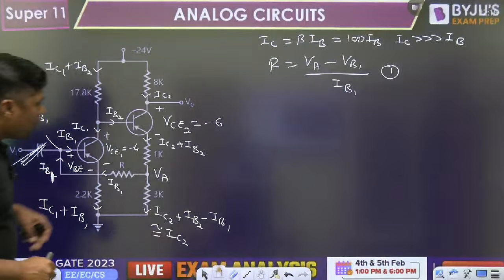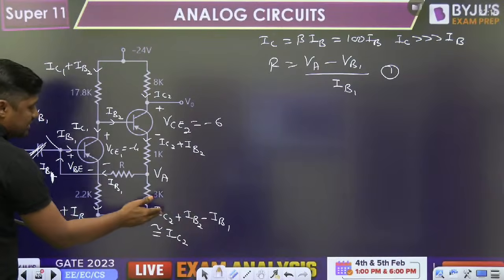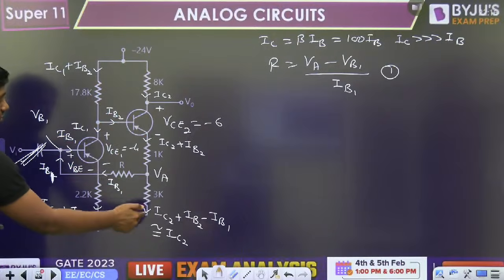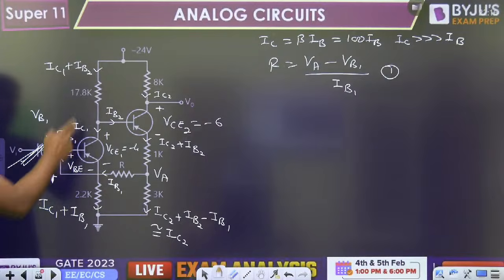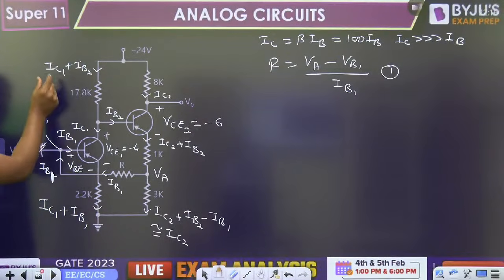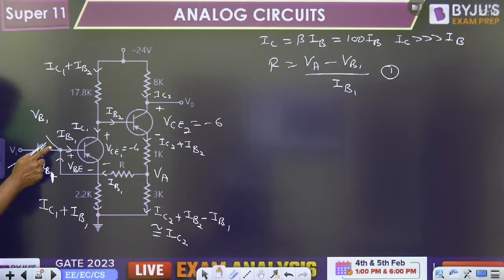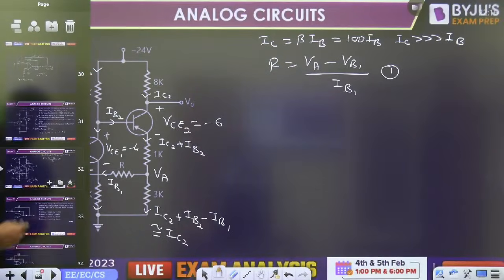Okay, then what is the approach? Neglect the IB1 and IB2 as compared to IC2, but here you have to consider the IB1. So first of all, I will write the KVL from this point to this point, so that I will get the value of IC2. I can find the value of VA. The second, I will write the KVL from this point to this point to find the value of IC1. From IC1, I am going to find the IB1. And I will write the KVL from this point to this point, from this point to this point to find the value of VB1. VA known, VB1 known, IB1 known, you can find the value of R. So what is the KVL from this point to this point? Okay. Everyone please write the KVL fast.